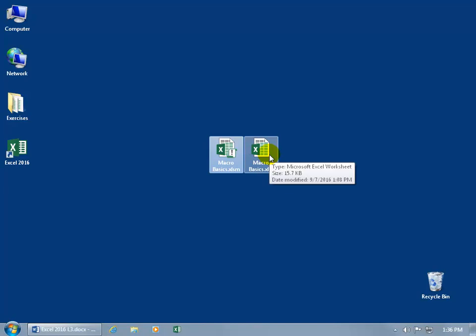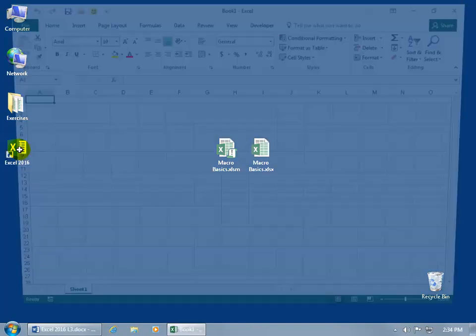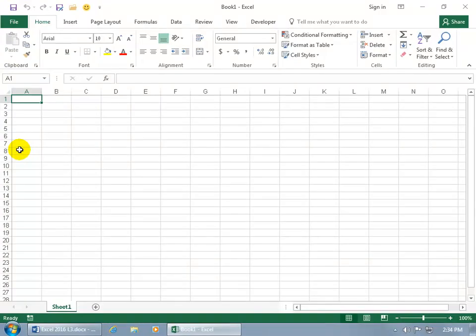That's going to be your safest bet. Now, as I mentioned, macros can contain harmful viruses or bad code that can destroy your computer. So if you're concerned about accidentally opening up a workbook that contains a macro, you can disable them. To do that, open up Excel, double-click. Don't open up the macro-enabled workbook to disable it, because if that's got a virus in it, it would destroy your computer before you could disable it, right?